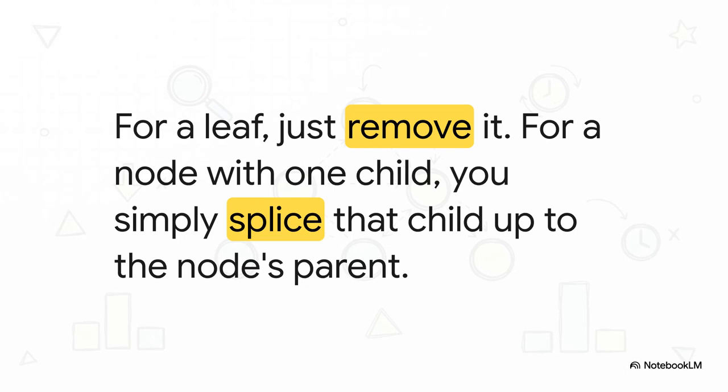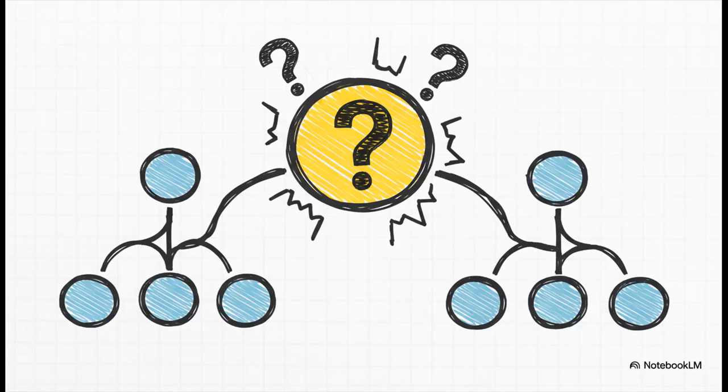Okay, so cases 1 and 2 are no sweat. If the node is a leaf, with no children hanging off of it, you just snip it off. Done. If it has only 1 child, you basically just play matchmaker. The node's parent now points directly to its grandchild, completely bypassing the node we wanted to delete. We've spliced it out of the chain, and the sorted order is totally fine. But the real puzzle, the one that makes you think for a sec, is case 3. What on earth do you do when the node has 2 children, a whole left side and a whole right side? You can't just remove it.